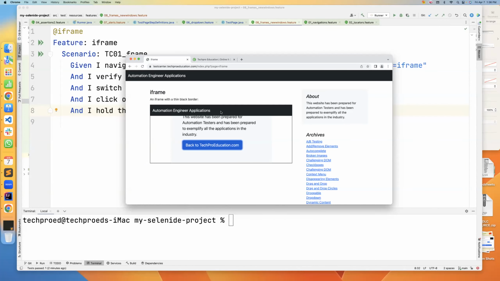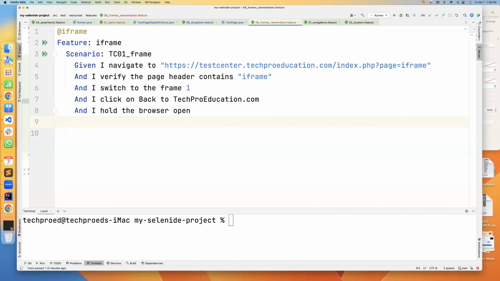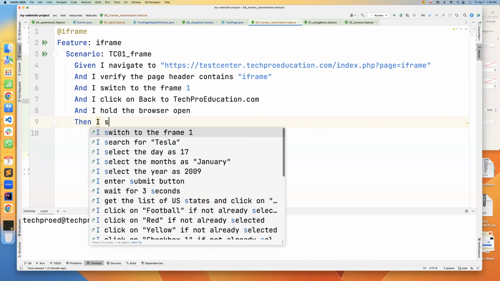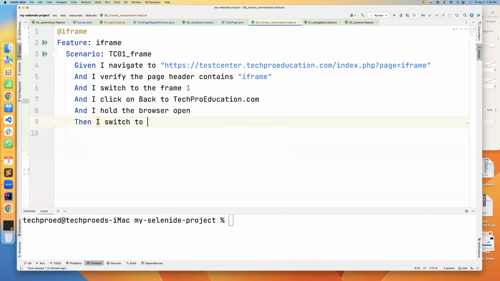Okay. So let's write one more step right here to switch to that window. Then I switch to window 2, okay? Window 2. I switch to the window 2. And when I switch to window 2, let's use some different annotation.